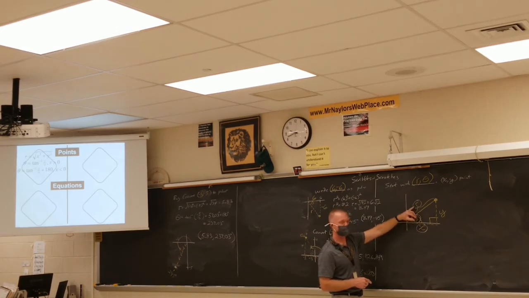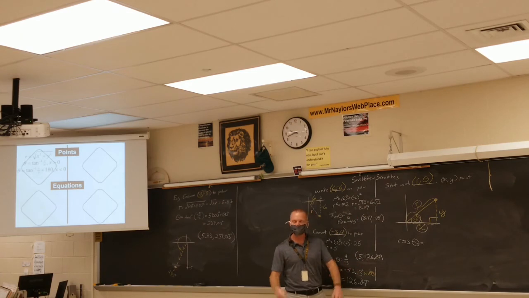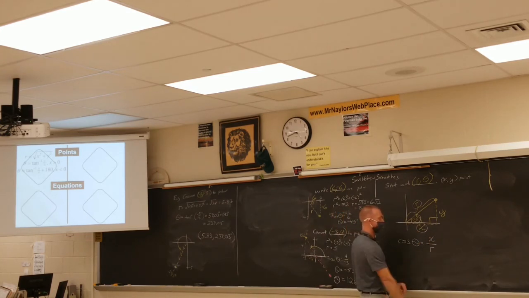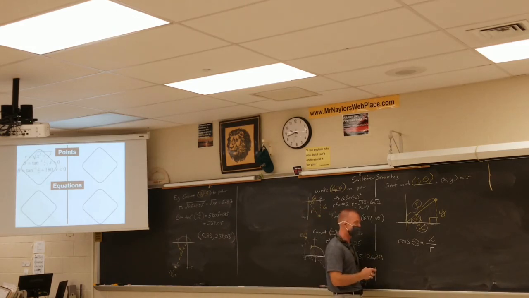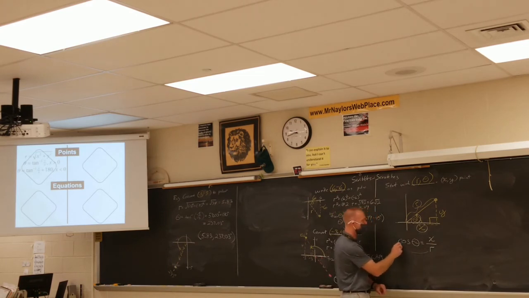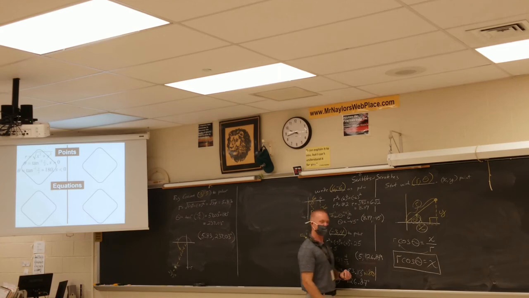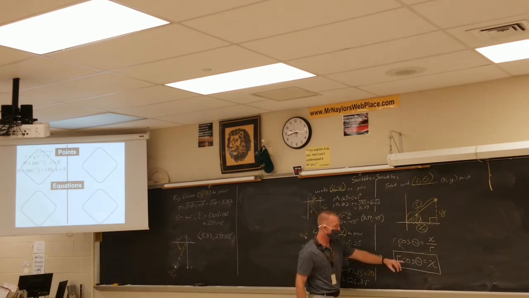Good. This is adjacent. This is hypotenuse. Now, it's kind of deep, so just relax if I lost you a little bit here. The truth is that cosine of theta connects these three variables because the cosine of theta is adjacent over hypotenuse. You've learned that before. It just popped back up here. If you're asking why we suddenly said that cosine is x over r, check this out. You can solve this for x. You can just swing r over here and write it as r cosine of theta. x equals r cosine of theta. Whether you realize it or not, that's what I seek. I seek x, and if you seek, you shall find r cosine of theta.